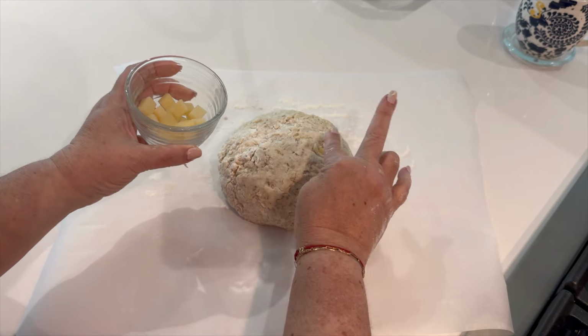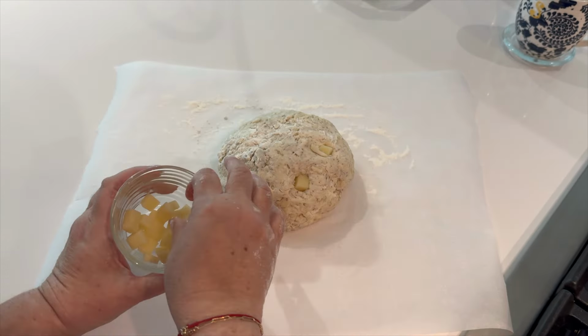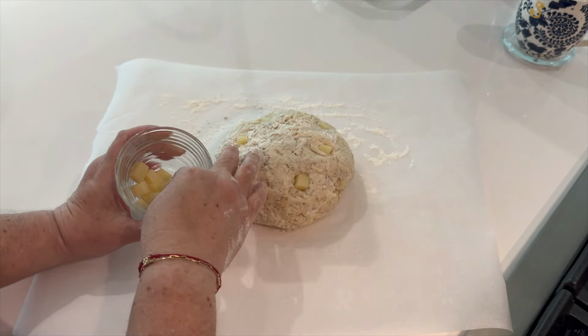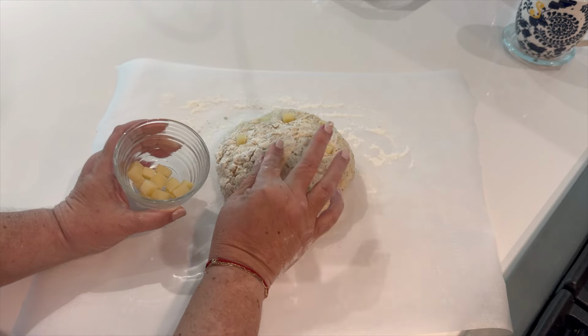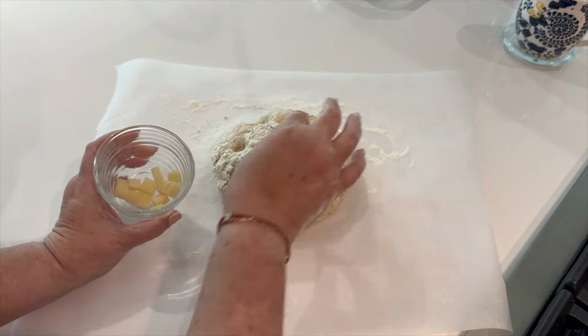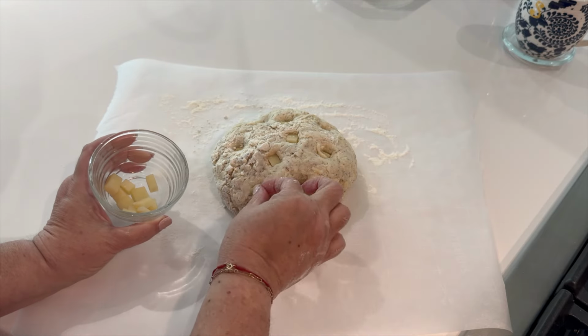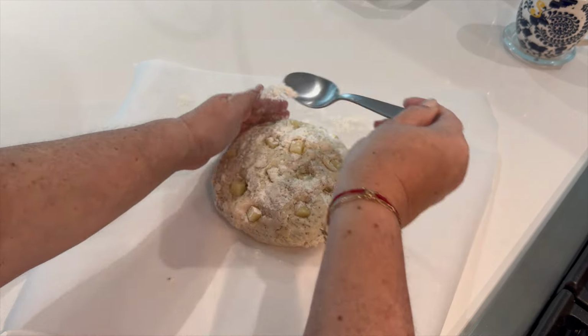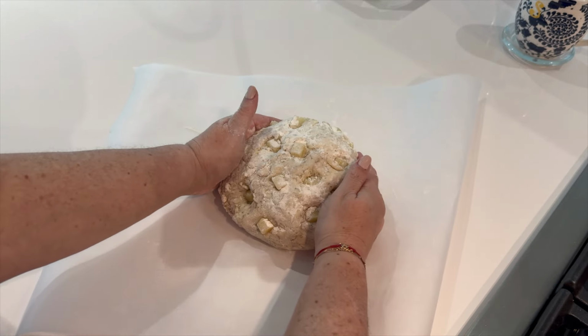And then remember those cubes of cheese that I had in the fridge? I'm going to one by one scatter them along the top of my bread and just use my pointer, my index finger, to just kind of press them in a bit. And you only want to do this to the top of the bread. The bottom would burn, so you don't want to place them on the bottom.